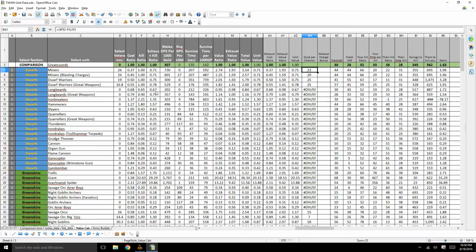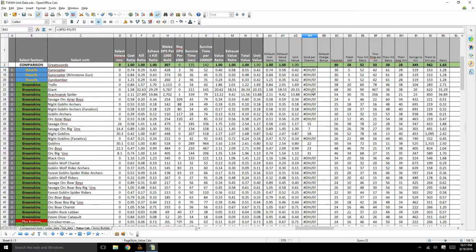So I built this part of my spreadsheet here, and everything you see here is versus great swords. And then I upped their chevrons until I got the kill ratio to 1. Now this isn't going to be a perfect analysis, but at least it's something. And then I looked at the value per chevron for miners, for example, at 23 gold in this case, and 25 gold for dwarf warriors with great weapons. I did a few more here.